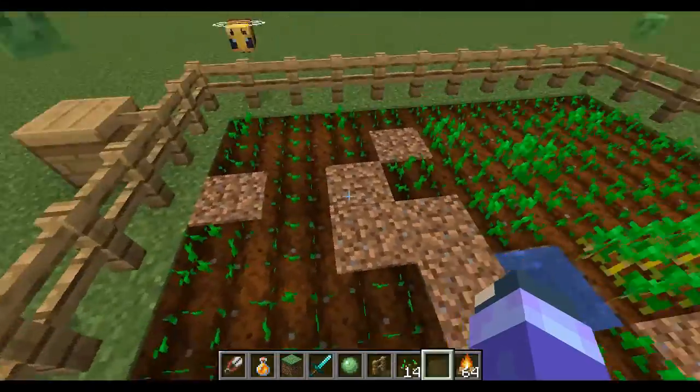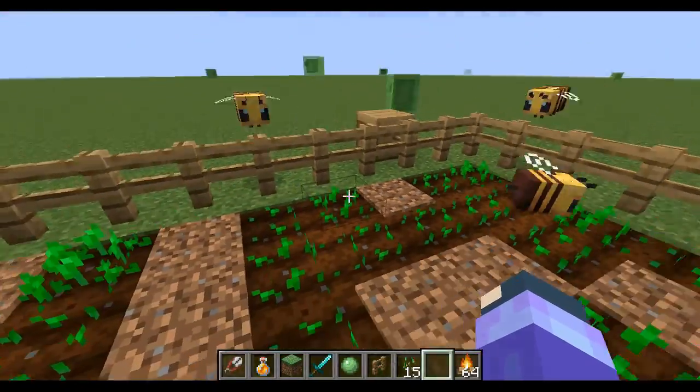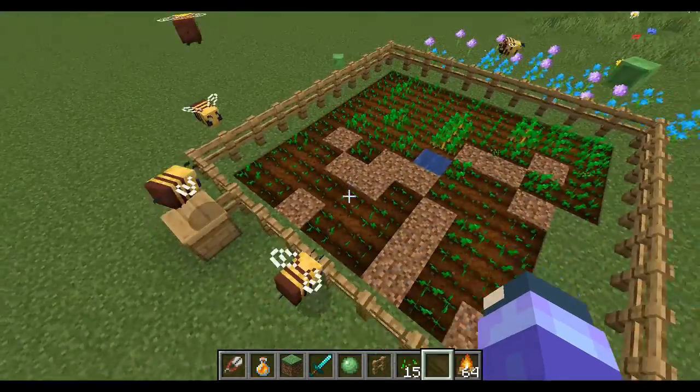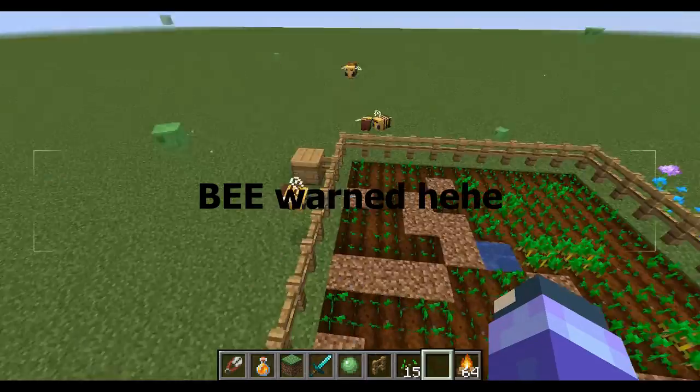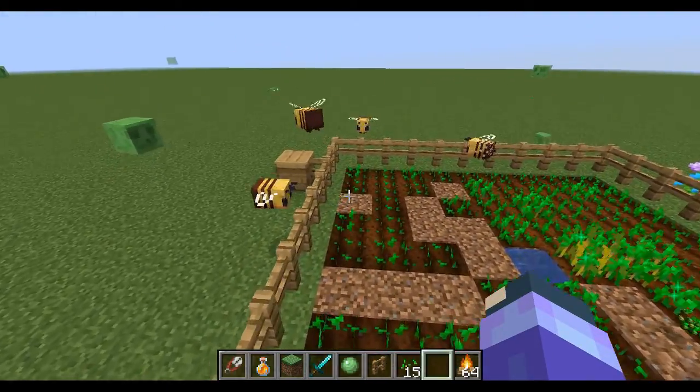Okay, since this got trashed by slimes, I put fences around it, but it seems like the bees can't figure out how to get over fences. So be warned, don't put a fenced area. They don't know how to get over that.